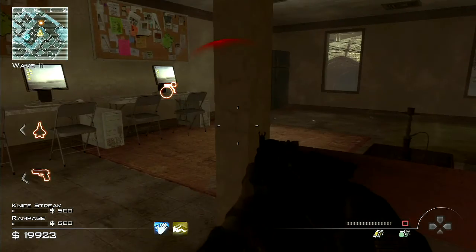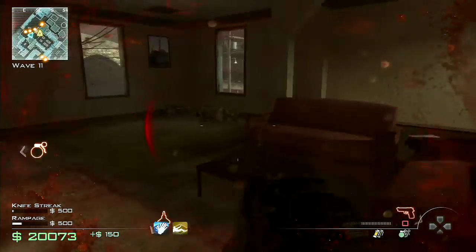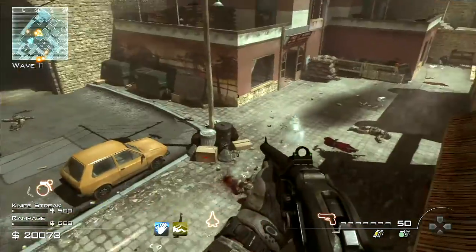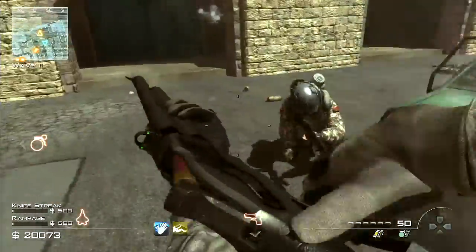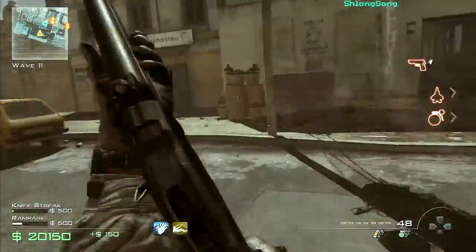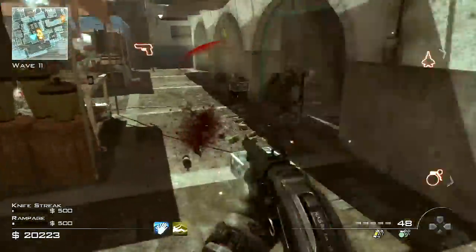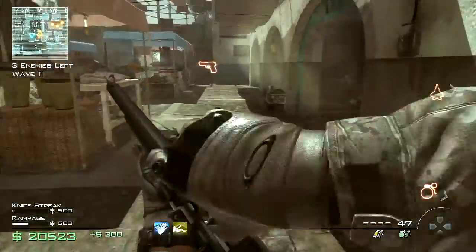So as you can see, I think we're starting to do the strategy. I'm not too sure, but this is pretty much it right here. I sit at the stairs and Schlong would sit at the top watching this ladder, because that's where they come from. And from that point, it's pretty much easy mode. We're just clearing out wave 11. The shotgun is a 2-shot kill unless you get up real close or shoot them in the head. As you can see, it's more than 1 shot, which isn't good.